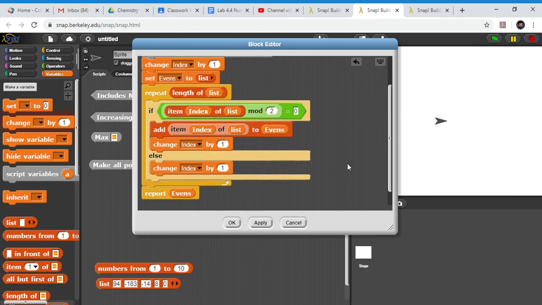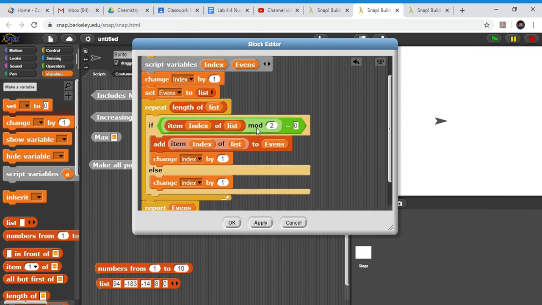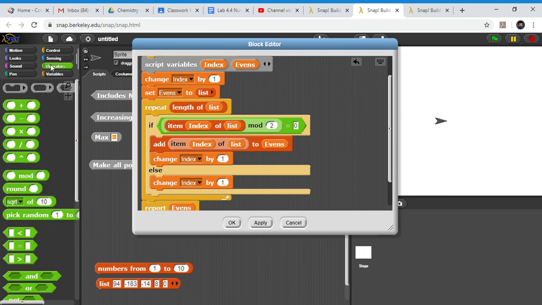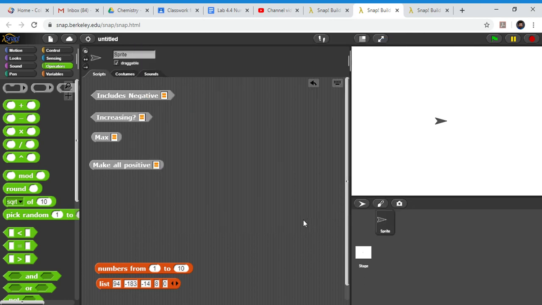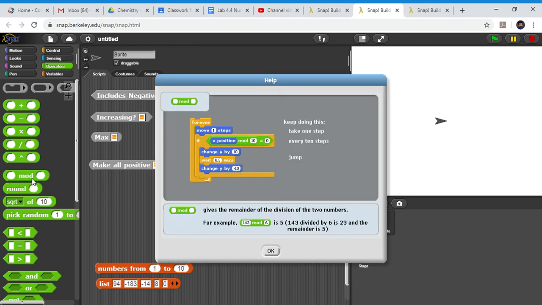I mean, it looks a little complicated with this weird mod thing, but again, that's just trying to figure out if it's even or odd. It has to do with remainders. I'm not going to get too into the technical terminology of it. If you want to know, what you can actually do is, I'm going to click apply and OK, go to that block and right click on it, there's a little help box that comes up, and this explains every little bit that goes into it.